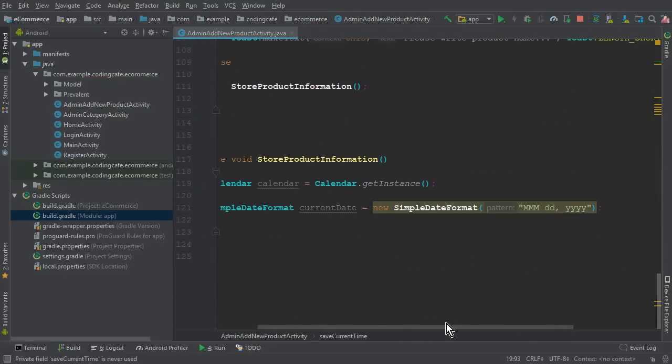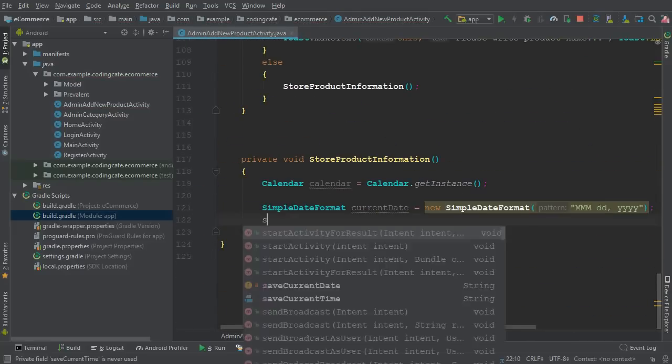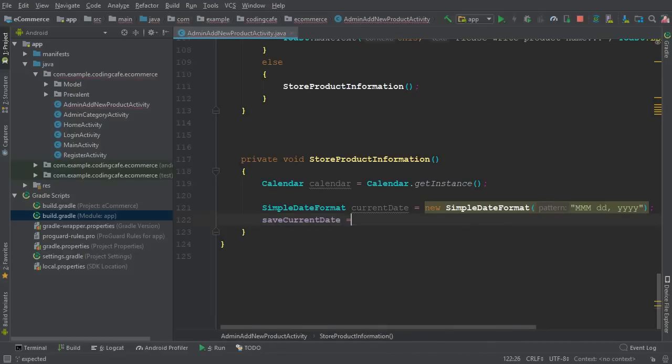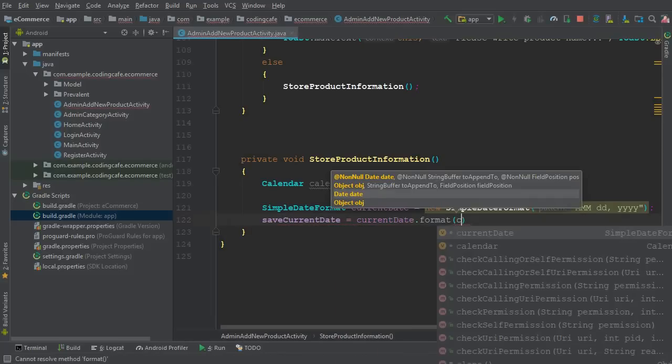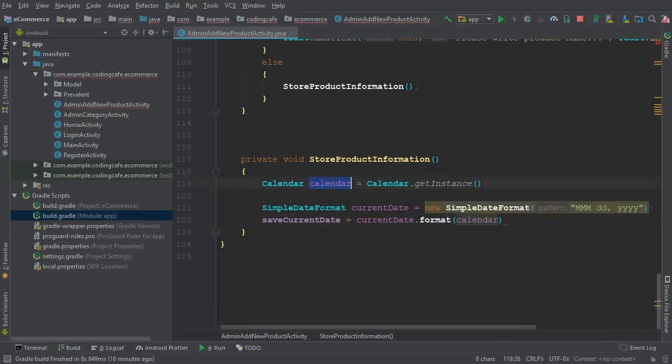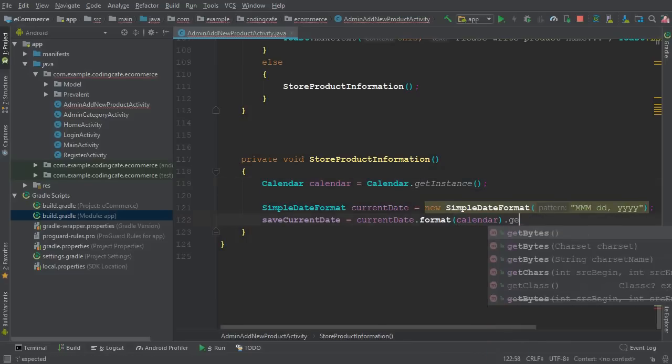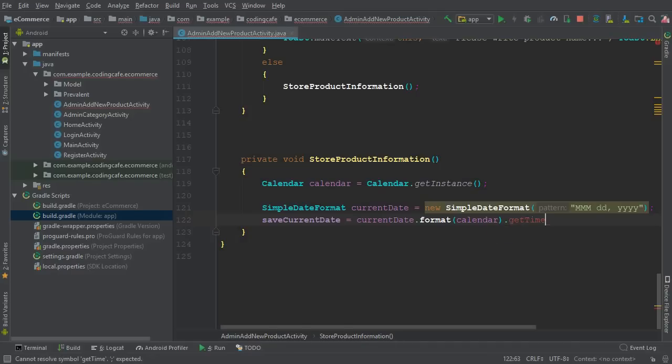And now come down, and here we can simply say save current date equals to current date dot format. We can say calendar is basically this object. Okay, so copy this one and paste that here. Dot get time, sorry, not here, by mistake I wrote here get time. Make sure to put a semicolon here.